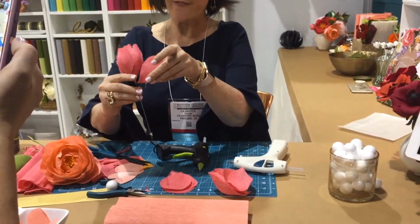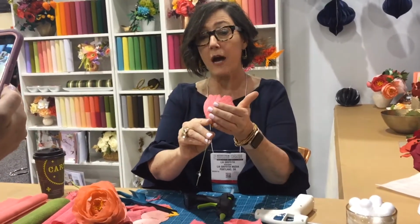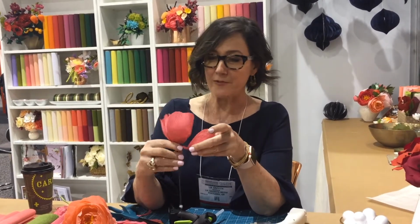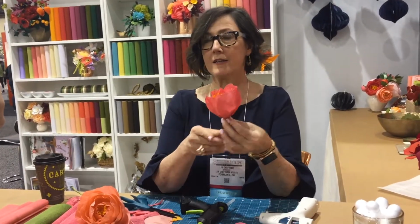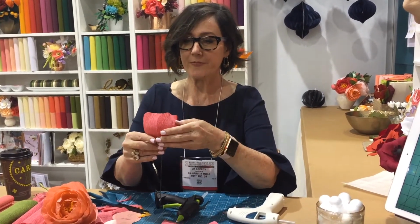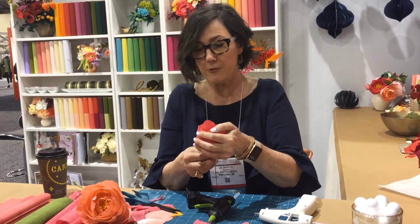I love using hot glue. It's fast, you can move a lot quicker than if you use a white glue. I do use white glue sometimes for some things, but whoops. Okay, this is a hot glue, so you have to hold it longer. I usually use low temp. I have to remember because I don't use this very often. Oh, so you don't want to burn yourself. We brought low temps and we can't find them. They're somewhere. Oh, there it goes. Just have to remember to hold it. So I'm trying to just form it up around as much as possible.